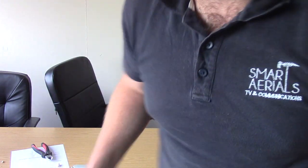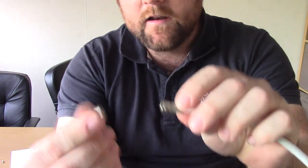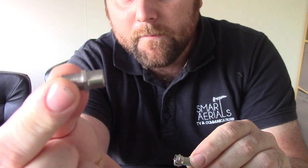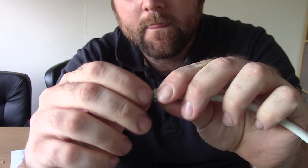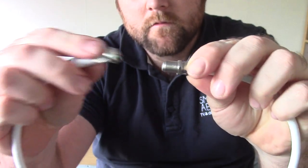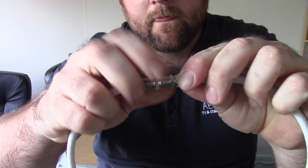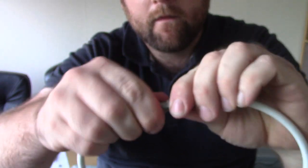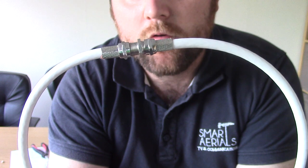I'll do the demo by the camera. We've got one F connector and two F connectors — we're going to imagine they're two different cables, though they're actually the same cable here. You've got the barrel bit, which is an F coupler, and that literally just screws into one connector. Then you get the second cable and screw that in from the other side — get it nice and tight, and voila, there we have one F join.